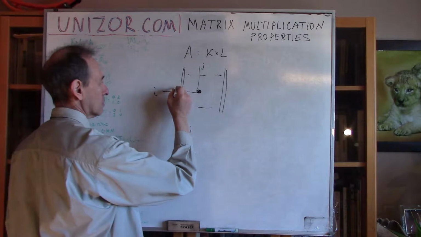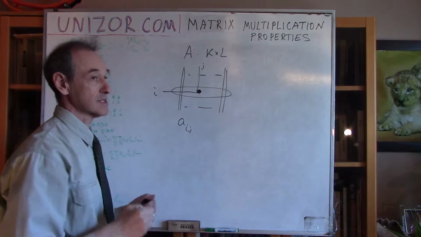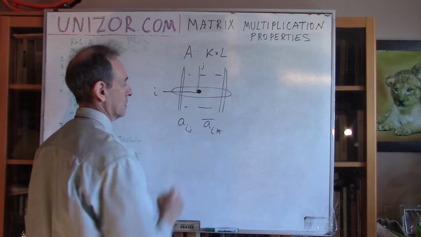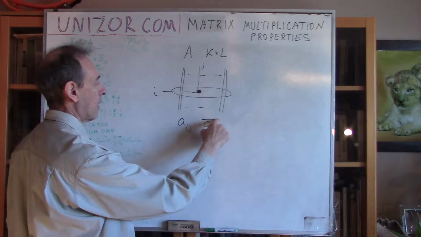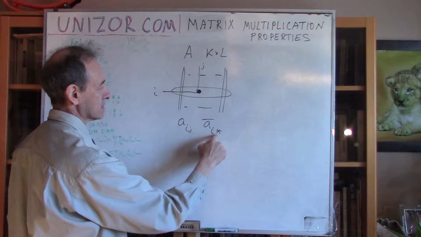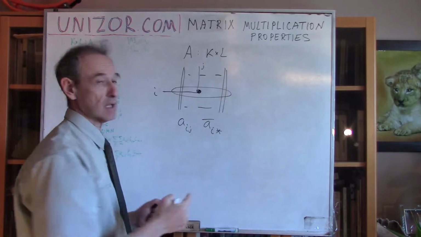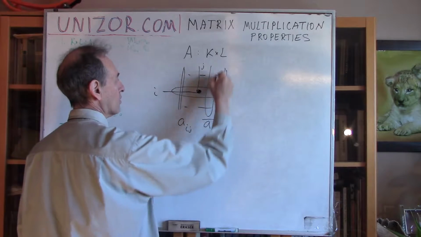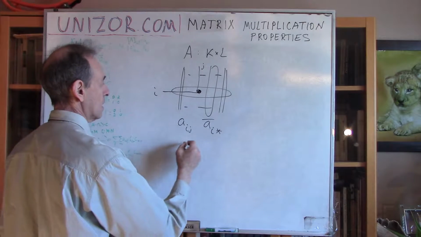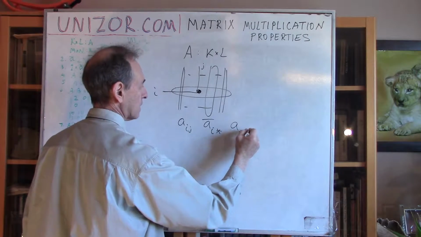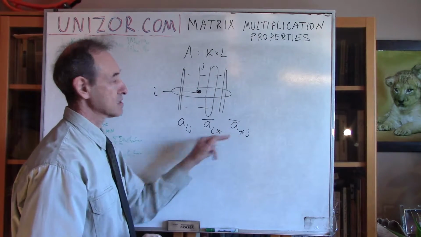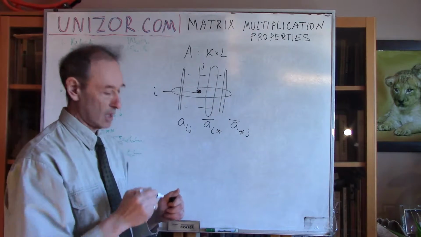Now, if I would like to talk about the whole row, which is a row vector, then I will use this bar on the top to signify this is a vector. I is fixed because this is the i's row, and this is a star instead of a column index, which means everything in that row. Now, if I would like to talk about a column vector in the matrix, I will use the second index equal to the column number, and the first one would be a star, which means everything in this particular column.